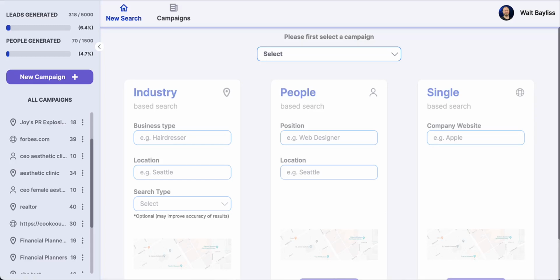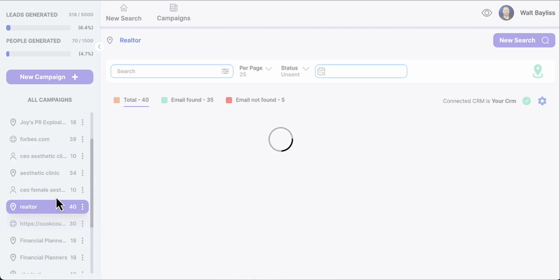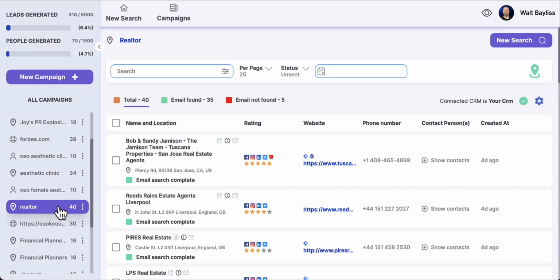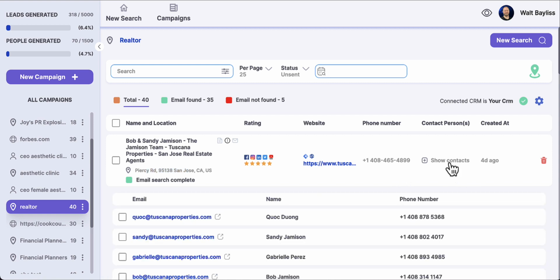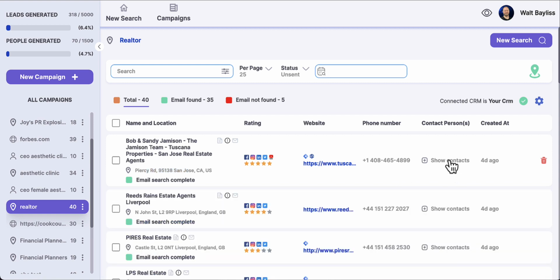In this tutorial, we're going to be walking through how to export your results after you've done your search. Over on our left-hand side here, after you've done your search, you'll find all of your results by clicking on any single campaign. So we know that we have our details. We have our business names, we have address information, we have their social profiles and reputation information, websites, phone numbers, and of course, those contact details in the program right here.